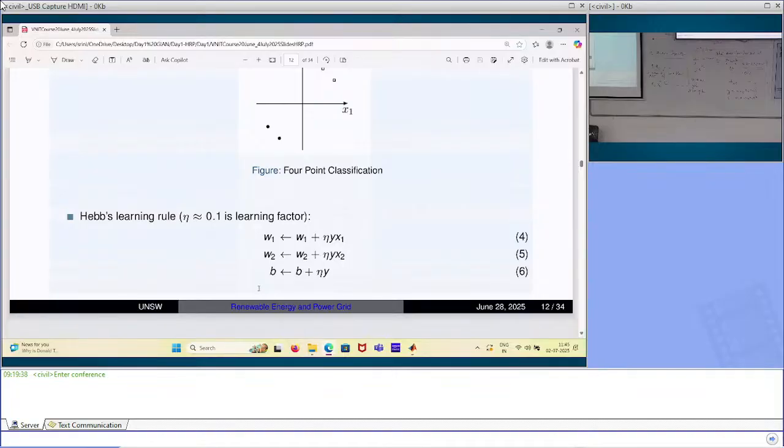There is a proof in Anil Anand Swami's book that if the points are separated like that, it is 100% guaranteed that you will come up with a classifier. There are a few conditions. One is that it should be initialized with random values of W1, W2 and B, and then you have to do it enough number of times to get the classification.